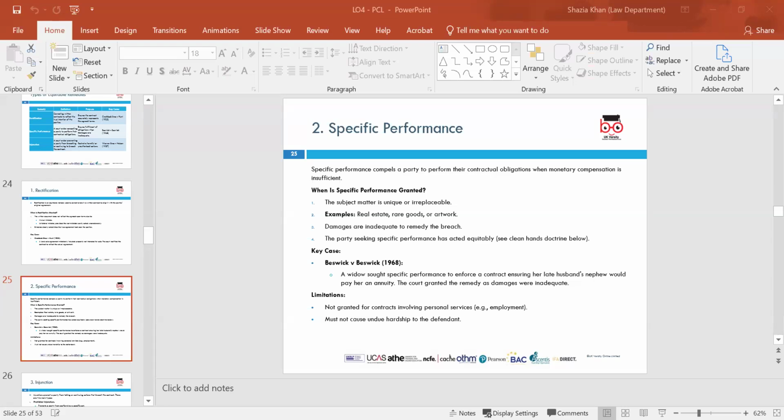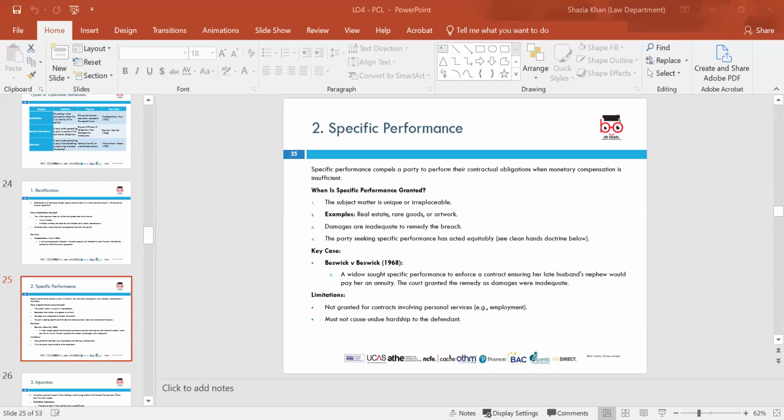A key principle in the application of specific performance is the requirement that the contract must be clear, it must be fair and capable of specific enforcement without causing undue hardship to either party. So this ensures that the remedy is applied in a manner that is just and equitable, reflecting the court's broader role in achieving fairness in contractual disputes. So, the courts have the authority and need to take into account that.